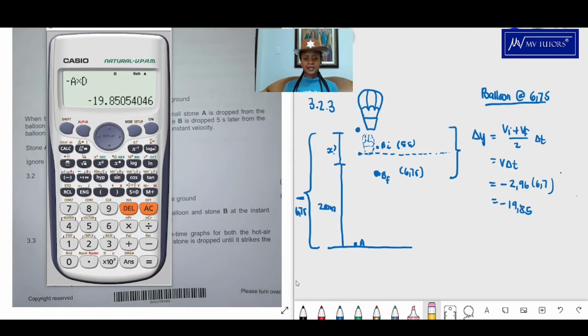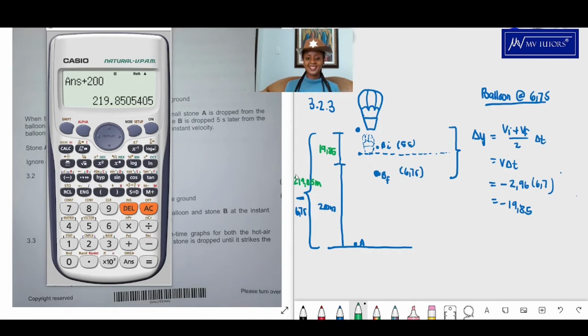Okay, so it means then this value here is 19.85. I'm just going to write it down in green. So it's going up, hence there's a negative. It shows that it's from that reference here, 200. Initially, before anything happened, before stone A was dropped, it was 200 meters above ground. So then it moved up 19.85 meters. Okay, and if I take this 19.85 meters and add it to this 200, I want a positive answer. So that is just 219.85. When stone A reaches the ground, the hot air balloon is 219.85 meters above ground.